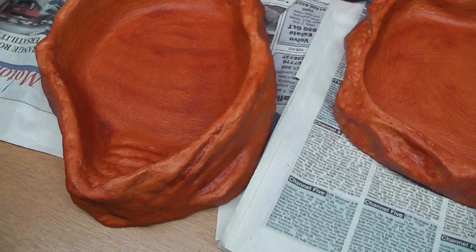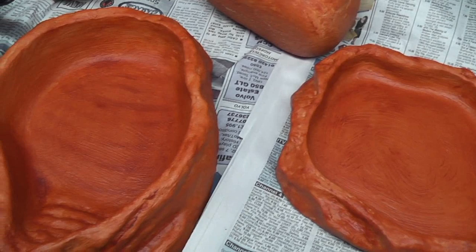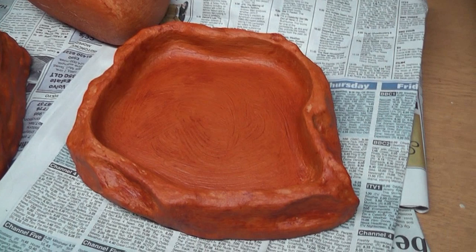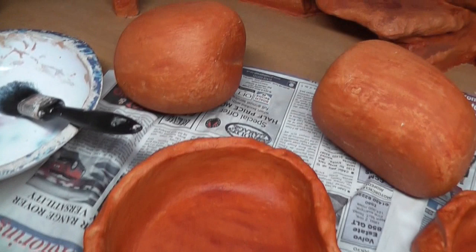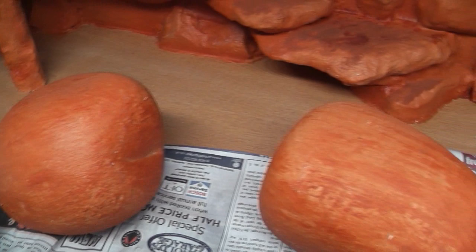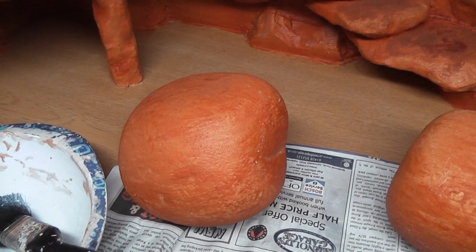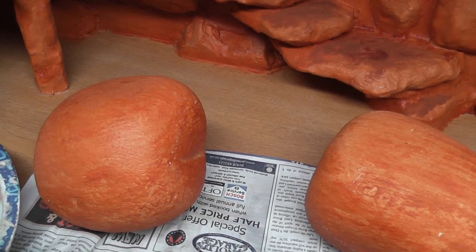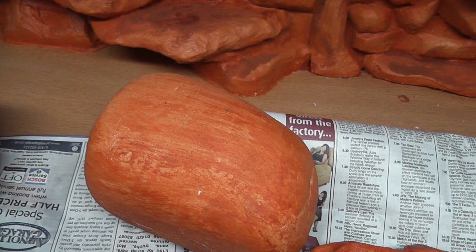So this is what I've done recently. I sanded, primed and painted the bowls that the customer gave me. As you can see, they're near enough a good colour match, and they've already had a couple of coats of varnish on them. I've also done the rocks in exactly the same way — just primed them a couple of times, painted them, varnished, and then sprinkled a tiny little bit of sand.